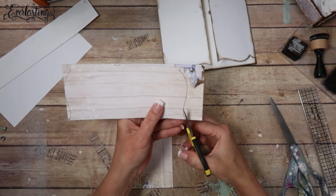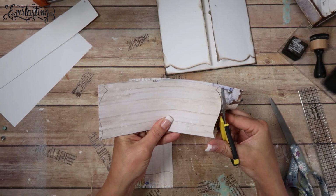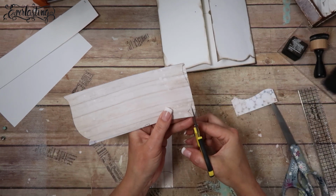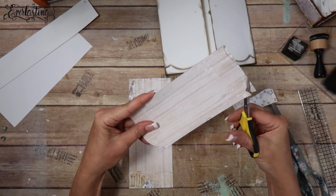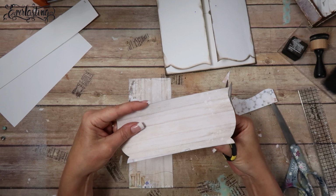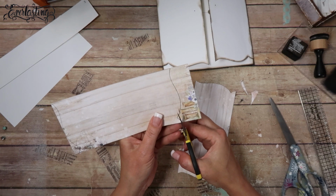Okay. So now I'm going to switch to my little Cutter Bee scissors for more of a fussy cutting. It's just easier to get around these rounded parts and up into these tiny little notches. Like that. I've never worked with 49 and Market paper before. This is really nice. I wish I had more of it. It's really nice and thick. I haven't been able to find it anywhere, and I don't remember where I ran across this. All right, I'm going to trim this side out, and then I'll be right back.